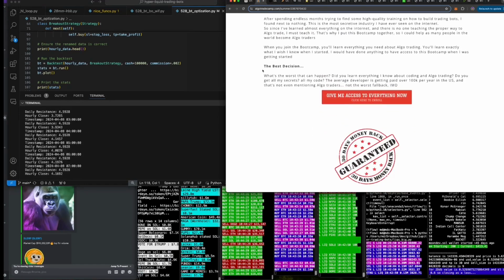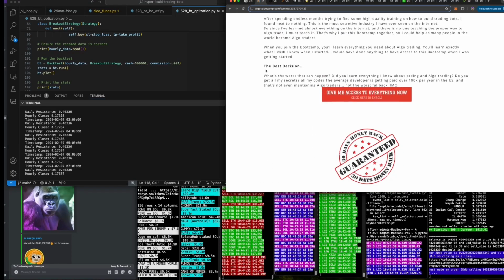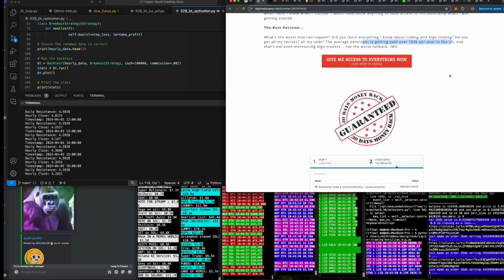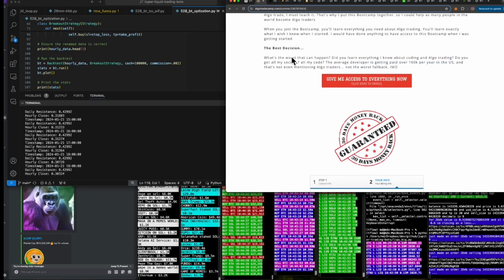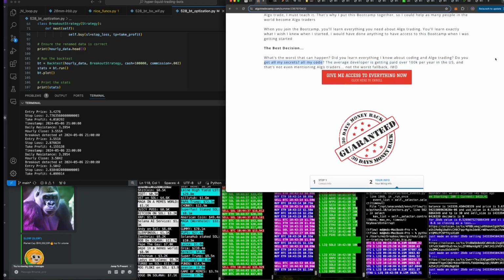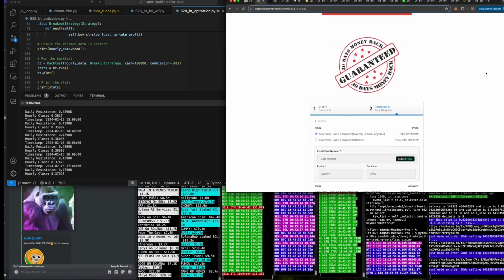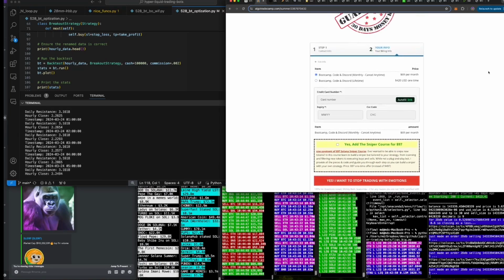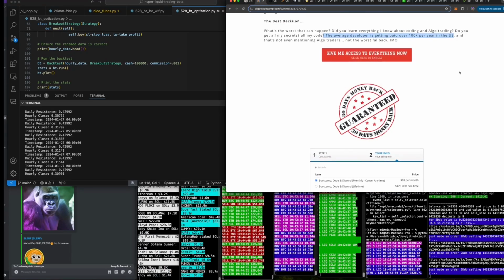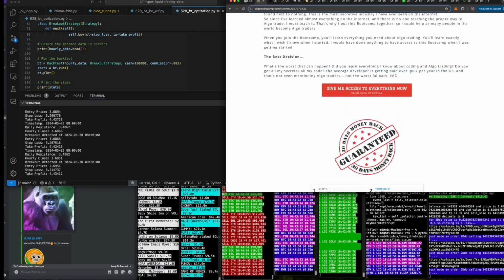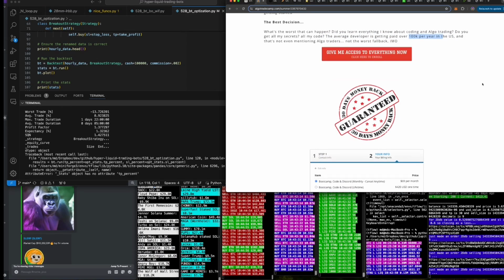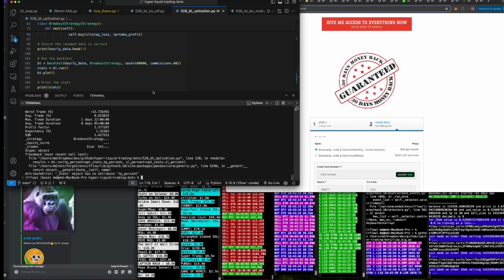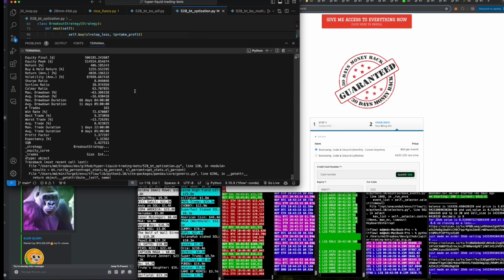The way I looked at this was like I needed to learn how to code, and I tried to learn how to code building apps and stuff, and it was just boring, but I actually had cash on the line that I wanted to grow. So I learned how to code to automate my trading, and worst case scenario, the average developer in the US is making 100K per year. So I was like, okay, I can take a little bit of time to learn how to code, and worst case scenario, I could get a job. Laughable because I would never get a job, but it was a nice little backup to me. It was like, okay, I want to automate my trading. And you can see this still flopped. Anyways, it was good risk reward, if you ask me.